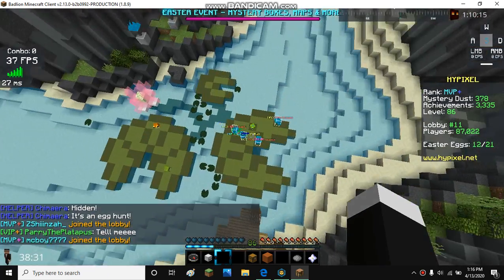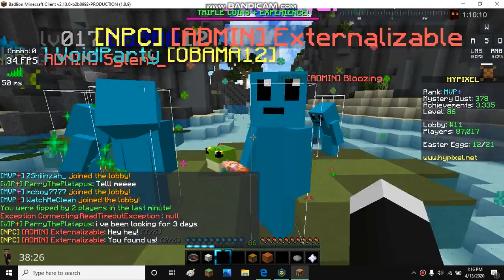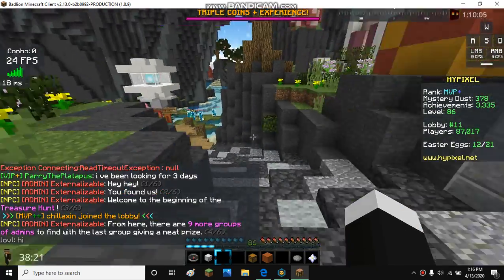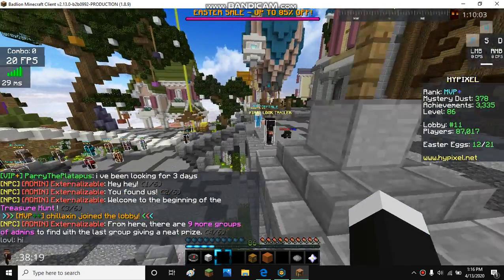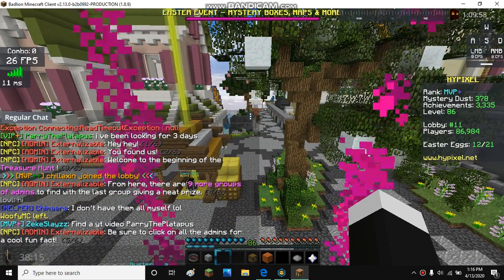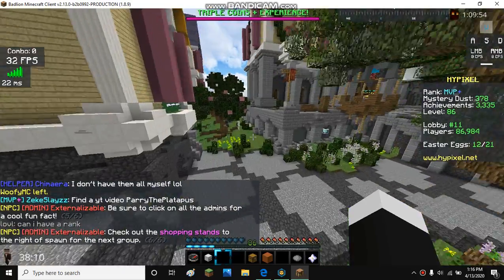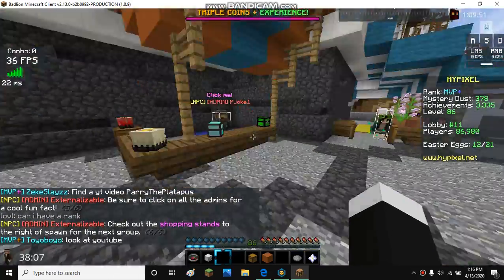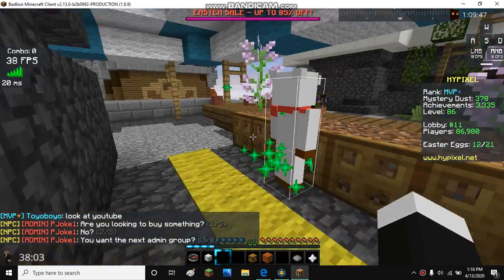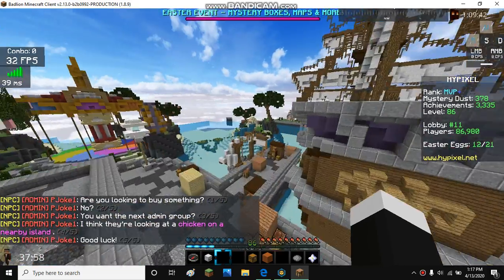You're gonna go over here, talk to him. And then you're gonna go to, as you can see, shopping stands, which will be over here. SP joke, you know them. Chicken on a nearby island, that's over here.